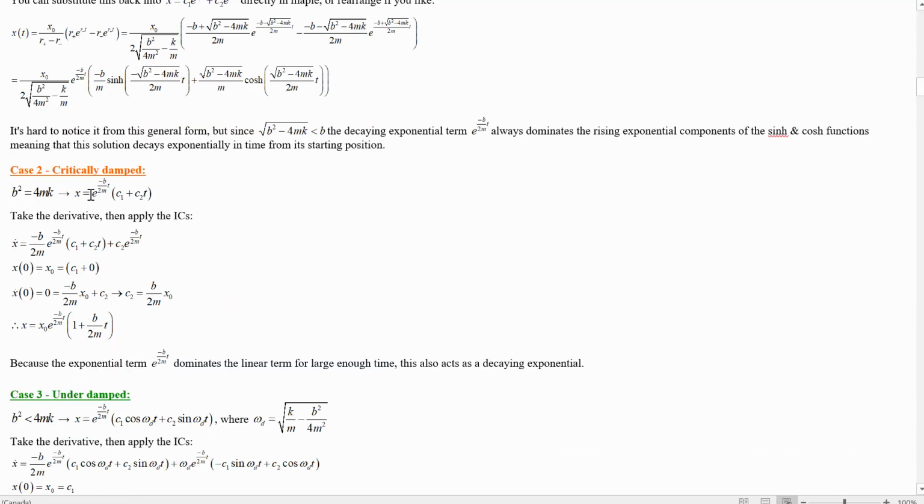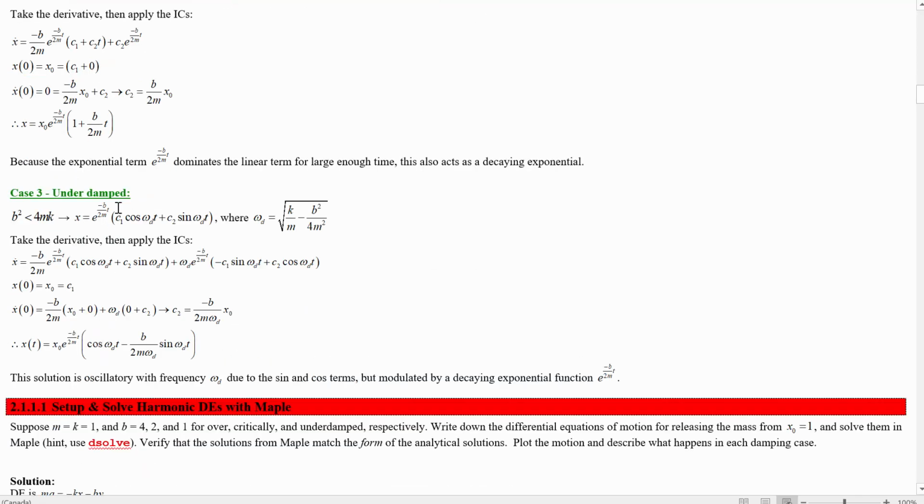The critically damped works the same. You substitute in that x at 0 is x0, and that lets you solve for C1 right away. And then once we've got that, we can sub in x dot at 0 is 0 and solve for C2. This one's a lot more straightforward despite the same initial plan. So then we've got our C2, and these are the coefficients that you'd have for just releasing something if it's critically damped. You don't actually need to know what the mass or the spring constant or the damping constant is to be able to work all of these out. This is a total analytical solution response.